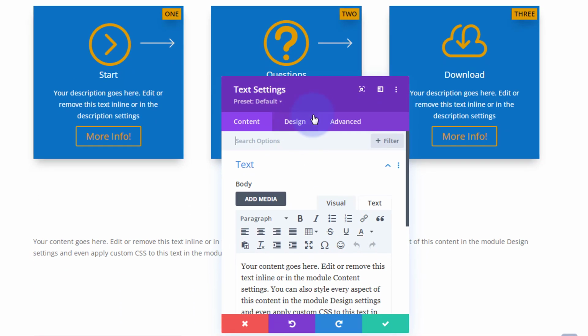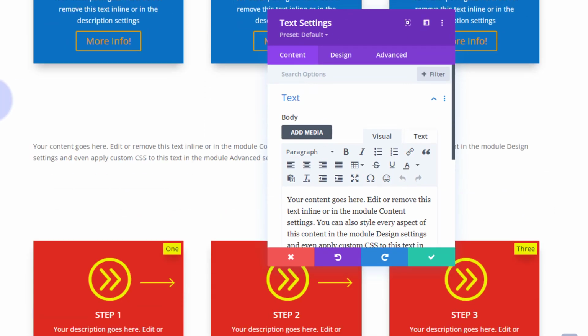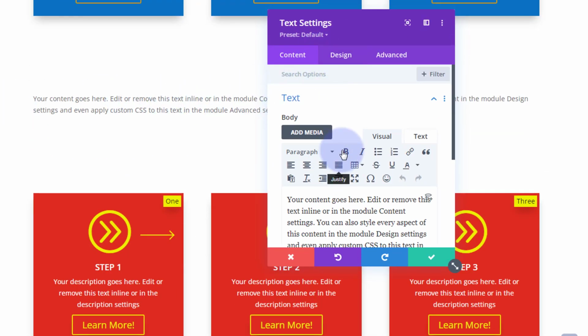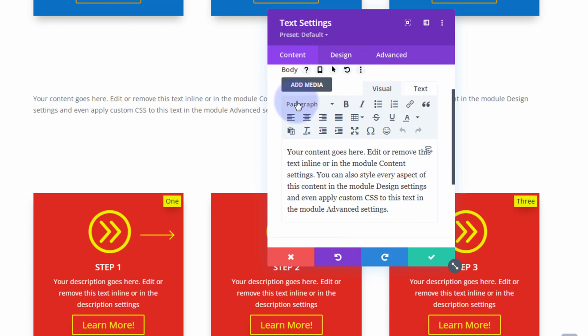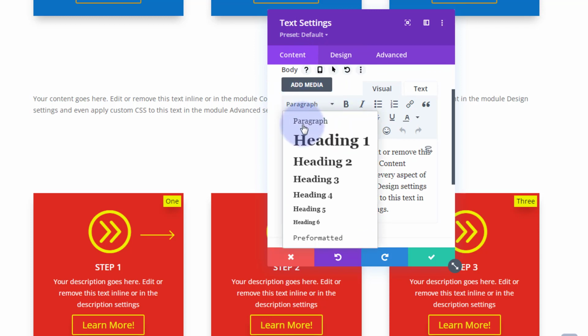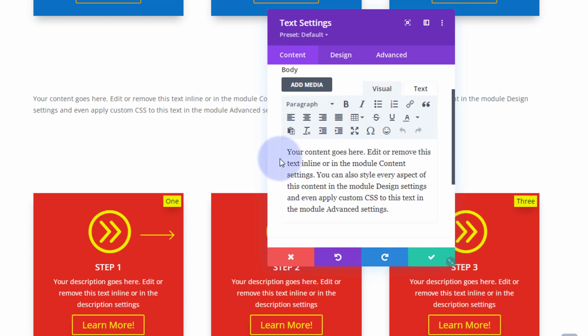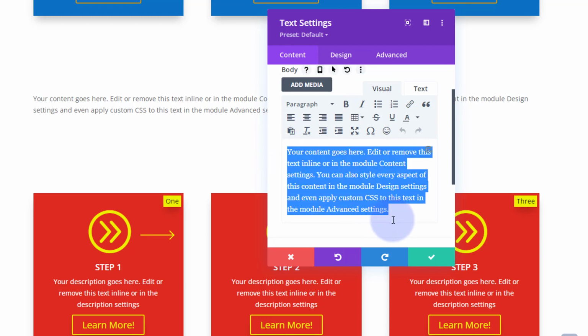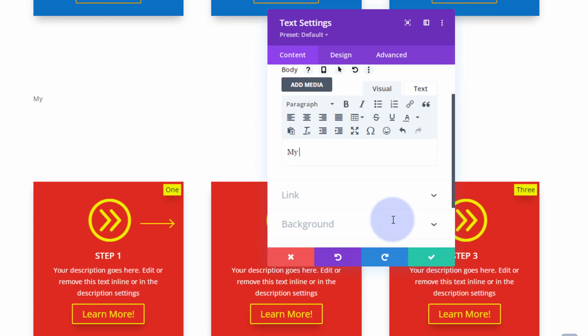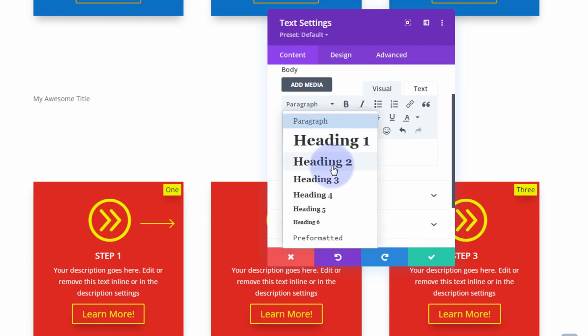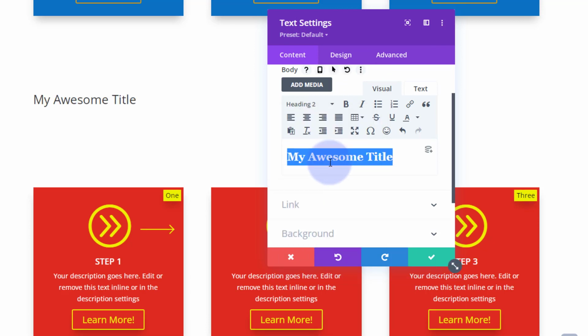Okay, there it is. So what we want to do, let's just roll this up a bit, is just give it the title that you want here. You can actually turn it into a title if you want to by doing this. It's not a bad idea. So I'm going to say, why awesome title. Really imaginative. And let's turn that into a heading 2 perhaps. Or of course a heading 1 if it's the real subject of your page here. Let's turn it into a heading 2, that's fine.